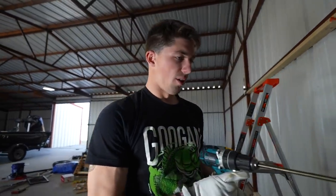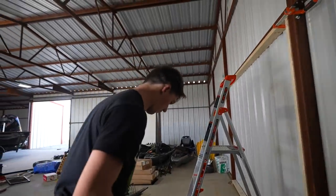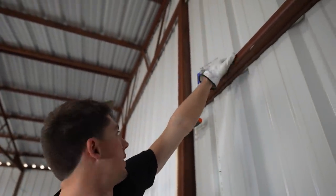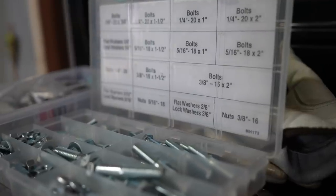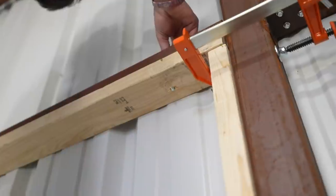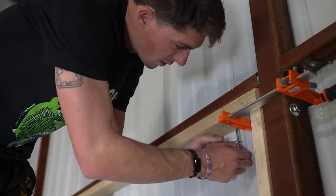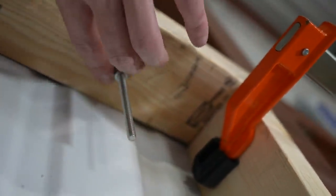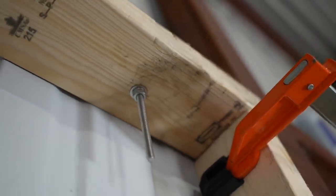That was a lot easier than I thought! It's daunting drilling through steel because if you mess up you ruin it. But the funny thing is I don't even think I have a bolt that fits — I got bolts that were too big. There's actually an indentation so I've got to be careful. A couple of 3/8s in here — that doesn't work. I've got these bolts, they're a little long but we can snip them down. It's in there pretty good. I should probably use a bigger washer since I'm going right into the wood.